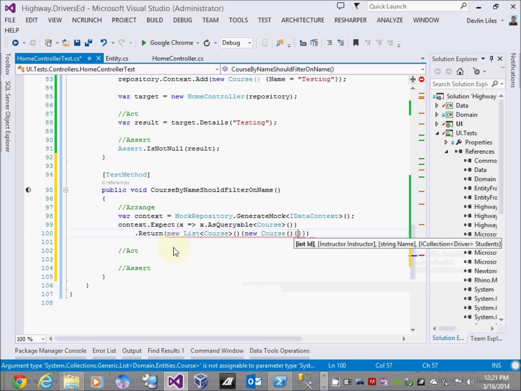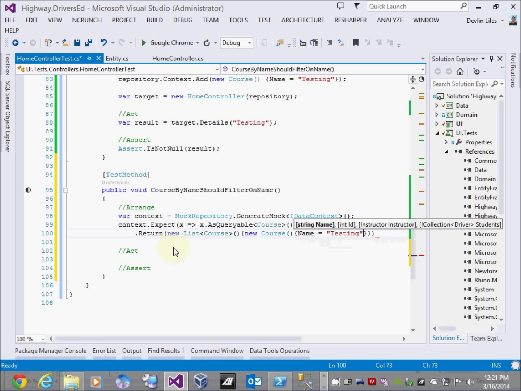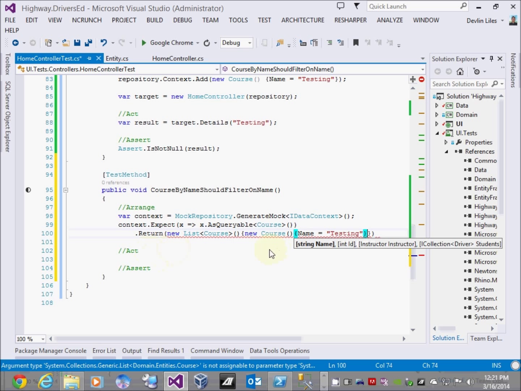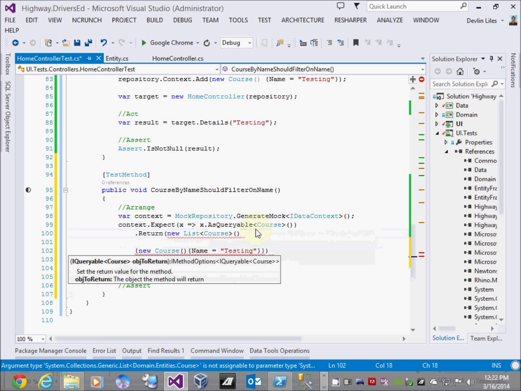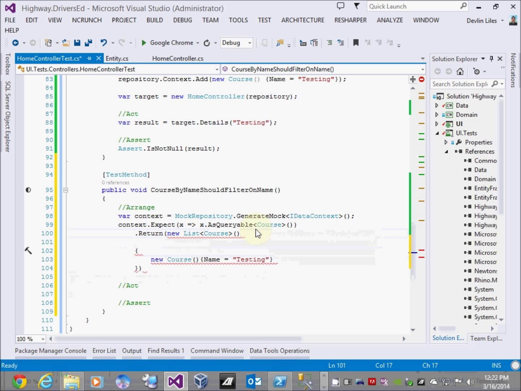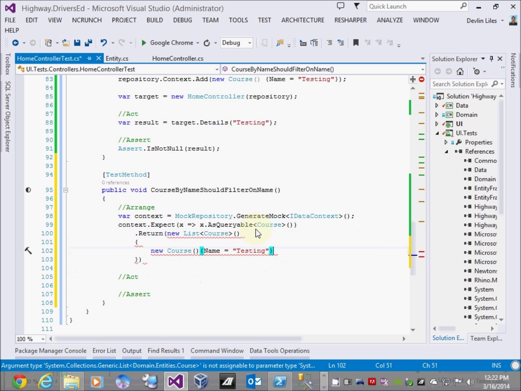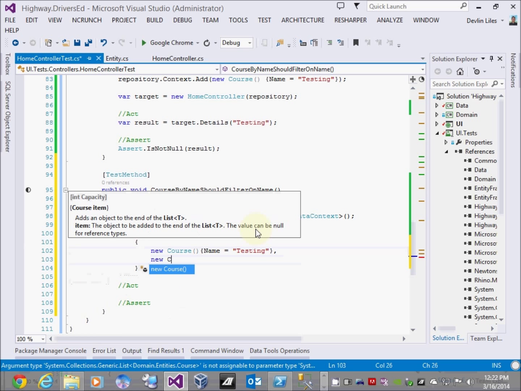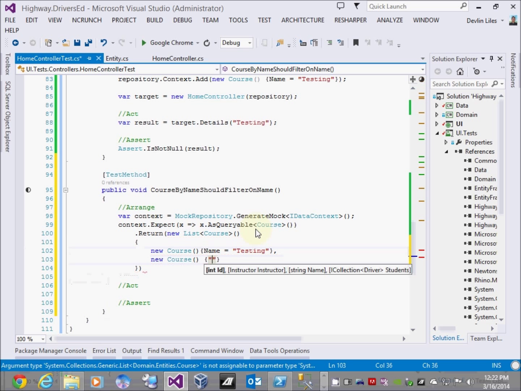Two objects is your bare minimum for testing something. You want to give it something that matches, like our testing, and then you want to give it something that doesn't match. This gives us the nice ability to make sure that our filter is working the way we expect it. So I'm going to create an object here that says should not match.